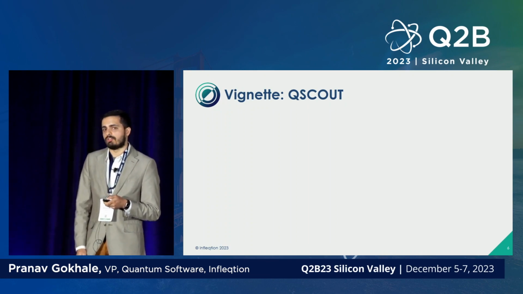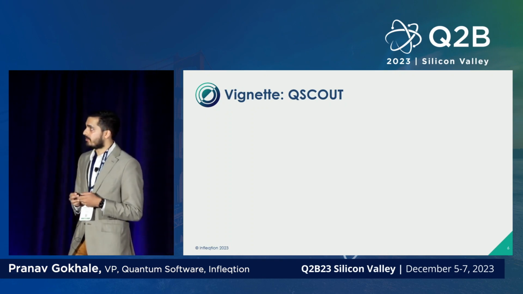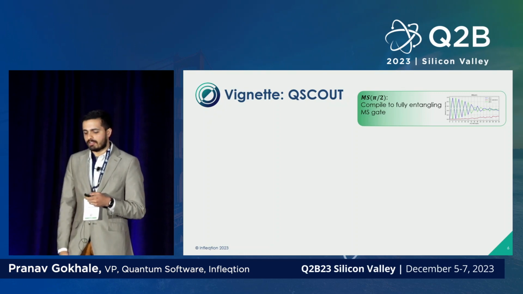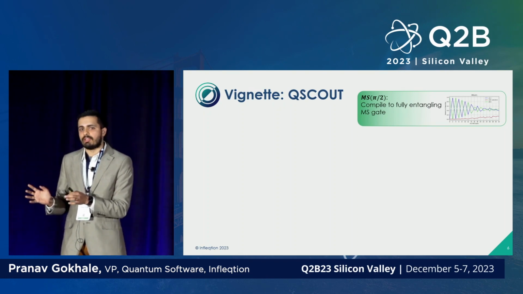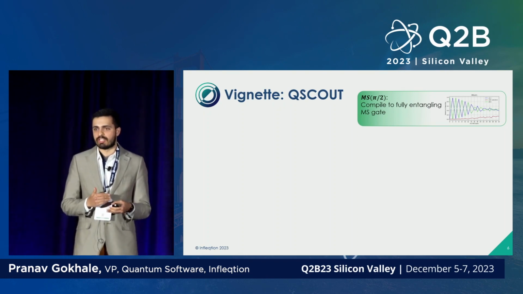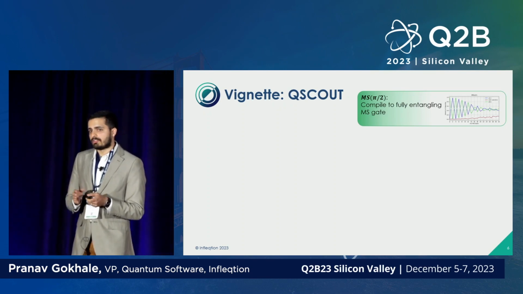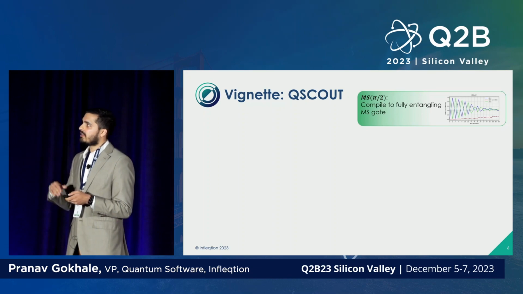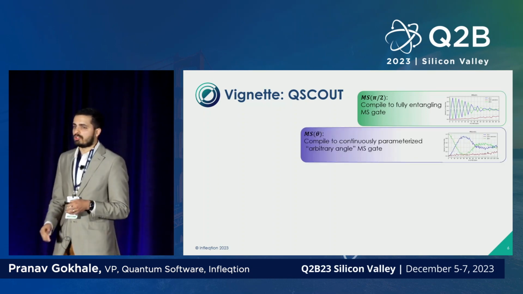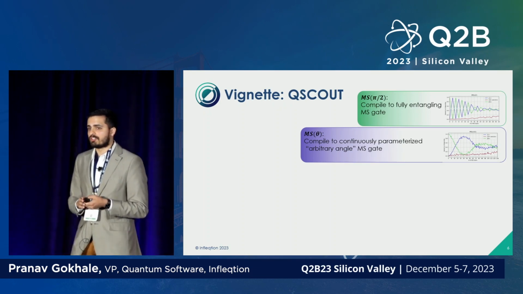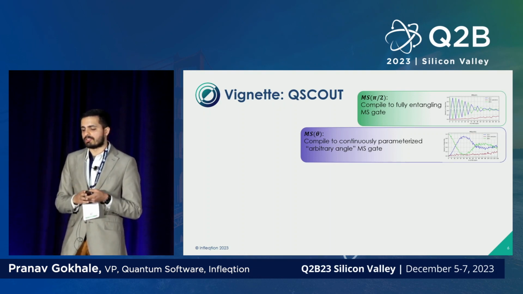And what I thought I'd do is illustrate the layers of what Superstaq does for them. Now, the baseline layer is that they can take quantum programs with a standard compiler and rewrite it in the instruction set that their hardware understands. This is called an MS, or Molmer-Sorensen gate. The first thing that Superstaq does is we take their quantum programs that they want to run and resynthesize them to a physicist-friendly gate, which is continuous. Instead of having to do a full turn, you can do a partial turn. We call this a parameterized gate.